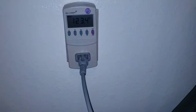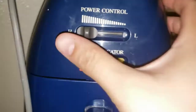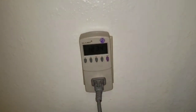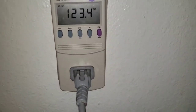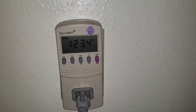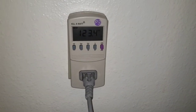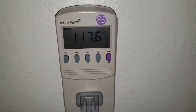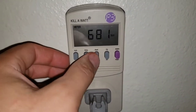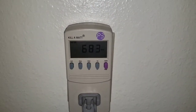But we're not going to do the airflow and suction for all the speeds, because obviously it's just a slider, it's not multiple set levels. I'll take a wattage test on the low speed and the high speed, but we're just going to take the power test on high. So let's start this up on low. Switch to high.